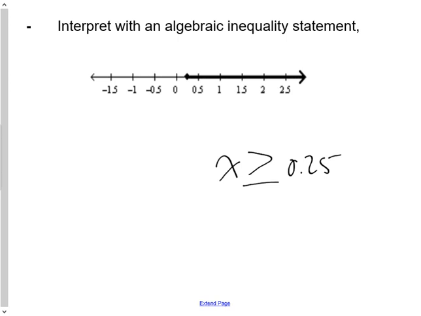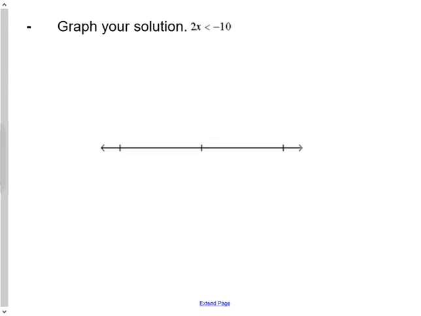In order for me to graph the next question, 2x is less than 10, I first have to isolate for x by dividing both sides by 2. X is less than -5. It's not equal to, so it's an open boundary point. I'll put -5 here, -6 here, and -4 there. Make sure you don't put -4 down here accidentally, because that's not where it goes. It's -6 there. And any value less than -5 would push my number line this way.